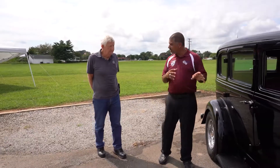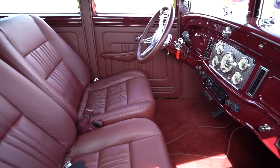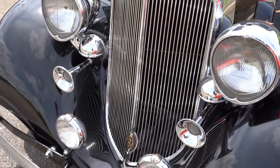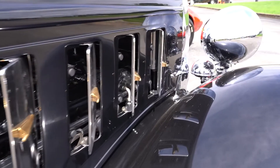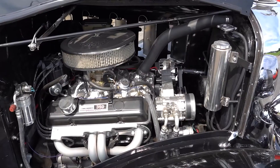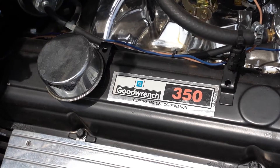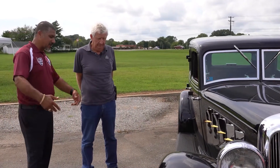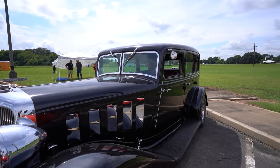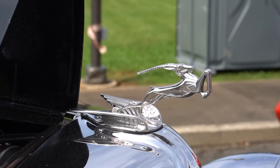Is this something that you built yourself? Yes, I do everything except the interior — all the mechanical work and the painting. It is absolutely beautiful. Now what happened to the original powertrain? Sold it. I see you've got a Chevy 350 in there now. Is it a 350 or has it been stroked? No, it's just a stock 350 with a 600 Edelbrock. 700R transmission. So what kind of fuel economy does this get? It'll get around 21 miles a gallon. Considering it's got barely no aerodynamics, that's impressive numbers.